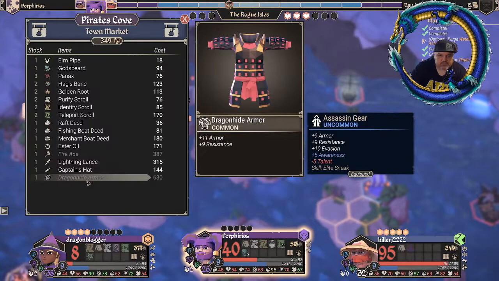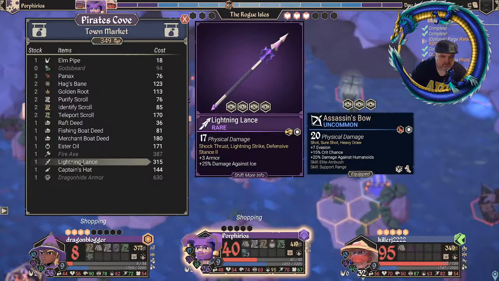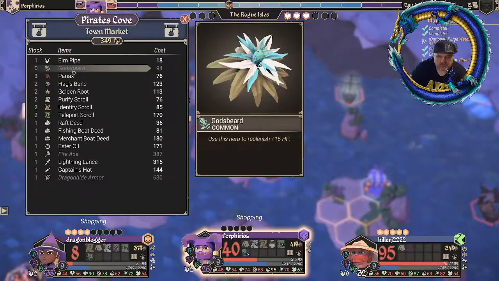Look at that dragon hide armor. Jeez. Lightning lance, fire axe. I am tempted to get that Estad oil. The only thing I've got is gather herbs. Burn free the god spirits would be quite good for me. I'm gonna have that Estad oil, I think.